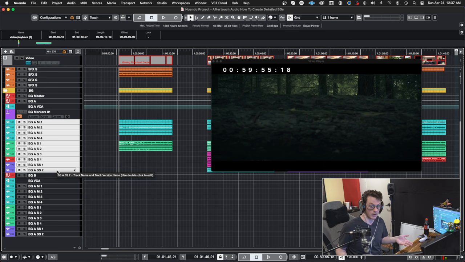If you find out that 3 is working for you, use 3. You don't need to use all 10 tracks across each marker. Although a re-recording mixer might like that, it gives them maybe too many options. So build your BGs around what is working for the scene rather than just filling out the tracks.